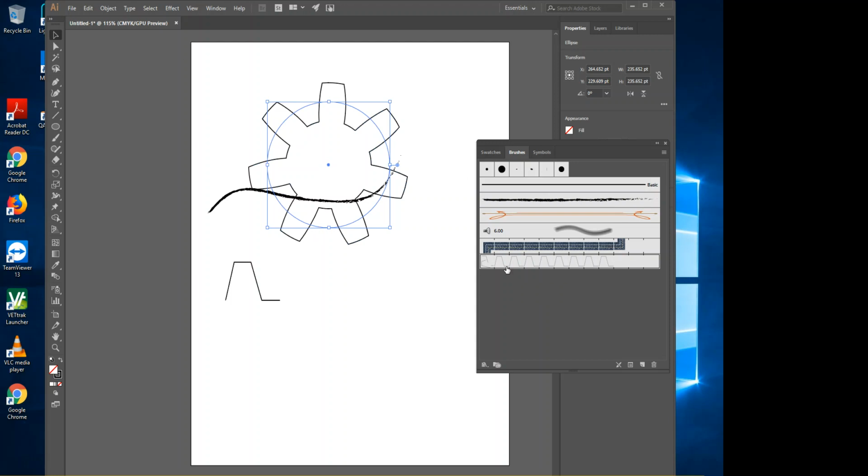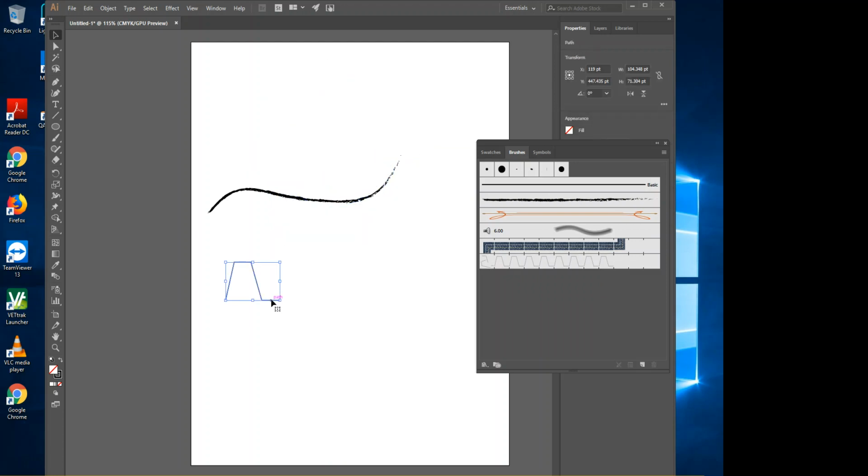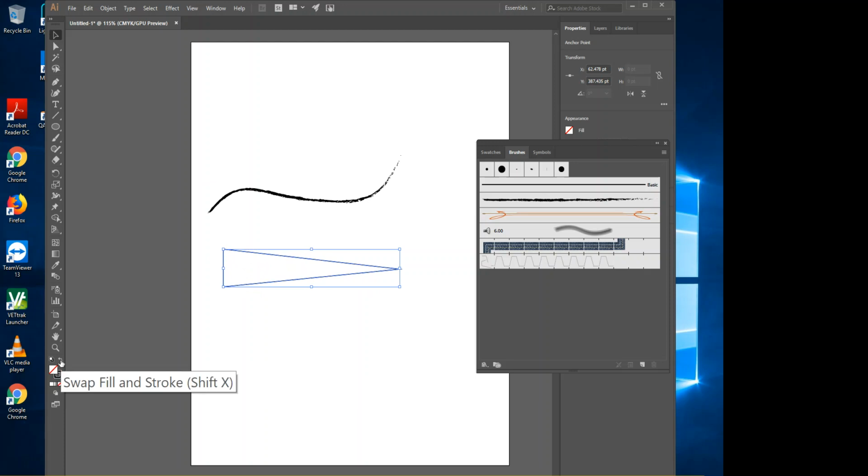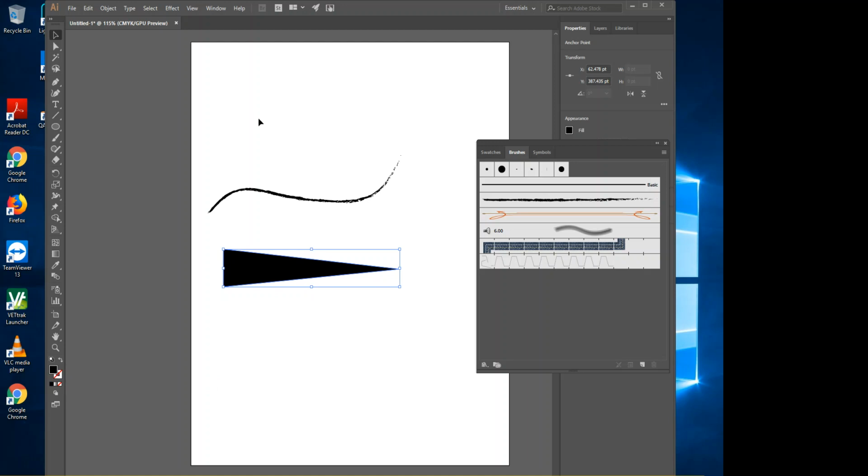Questions? Yes? I lost it. Okay. So what I did was, I took a pen tool, and I just made a shape like this. Now let me fill this with black. You can see this is the fill color, this is the outline color. If I swap the fill and stroke, I get this filled. Now earlier what I showed you was I took the pen tool and I clicked to make something like this. And if I swap it, this is just an outline. So that's a fill, that's an outline. Just a pen tool.